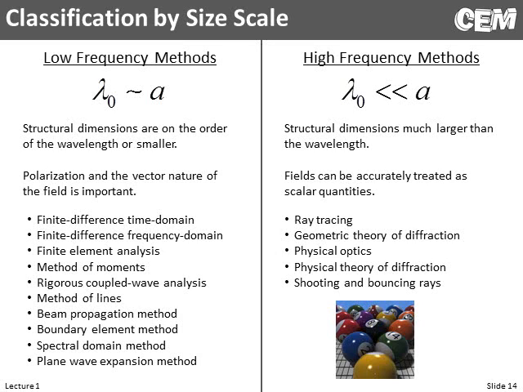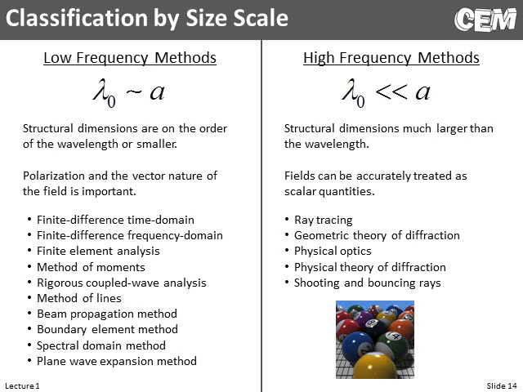This tends to be, well, I think the folks that work over here would argue, but I would say these are the more difficult models because polarization is much more difficult, and we really need to obtain a rigorous solution to Maxwell's equations here. Maxwell's equations, for those of you who don't have an electromagnetics background, are what governs all of electromagnetics. And so at this scale, we really have to do that.